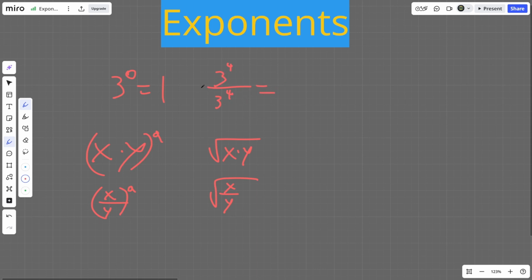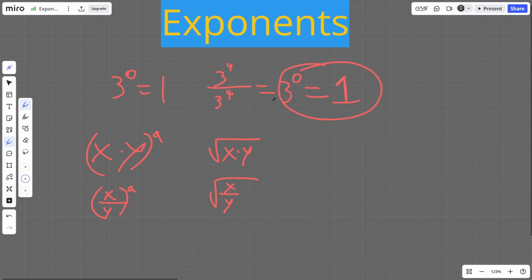So you can do it two different ways here. 3 to the 4th, 3 to the 4th. 4 minus 4 is just 0. Written out by our traditional exponent rules, the subtraction rule, 4 minus 4 gets you 0. But like we were just saying, this is a number over the same number. That, hopefully, is easily understood as just 1. Any number over itself is 1.